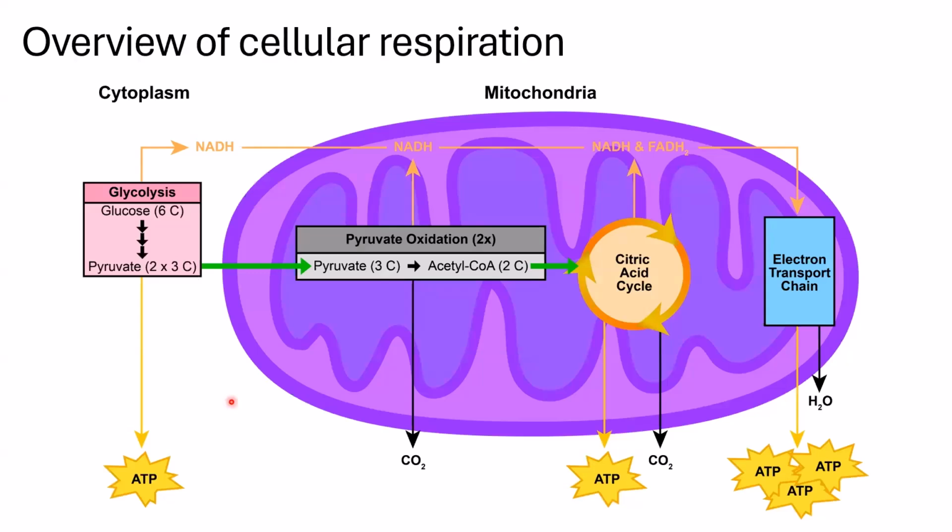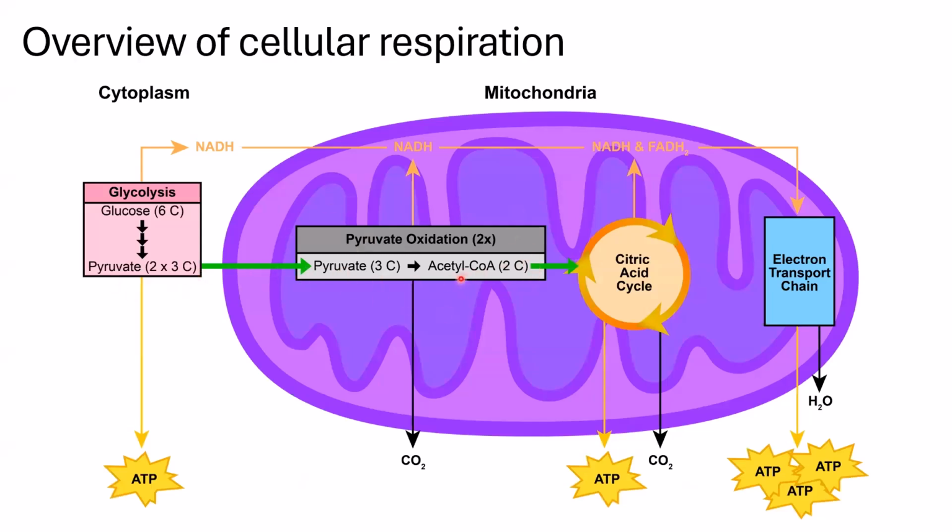Now that we've learned a bit about the molecules and enzymes involved in cellular respiration, let's look at an overview. Cellular respiration is divided up into 4 phases. The first is glycolysis, with glyco meaning glucose and lysis meaning breakdown, so literally glucose breakdown. This creates a molecule called pyruvate, which then enters the mitochondria to undergo further oxidation.